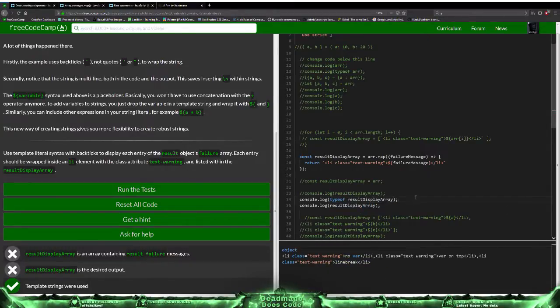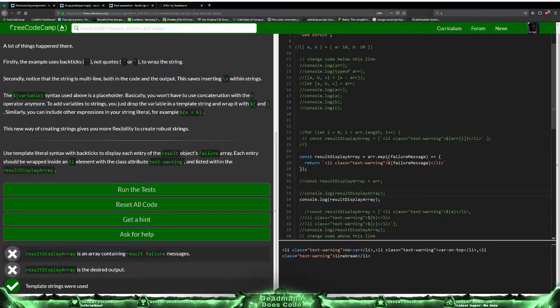It's an object, which is an array. Okay, what am I doing wrong, guys?